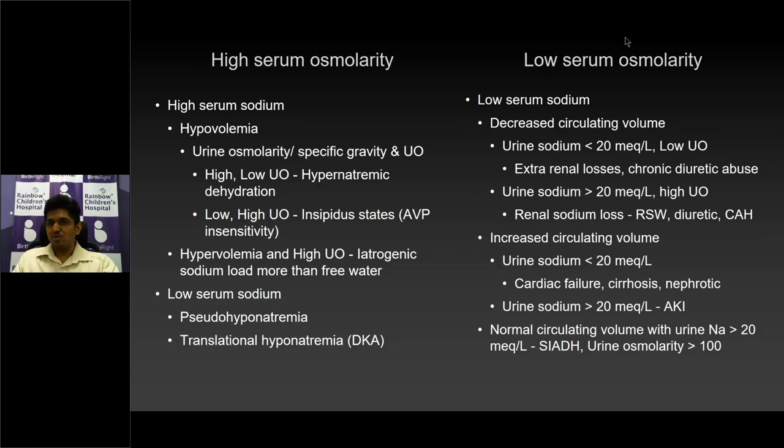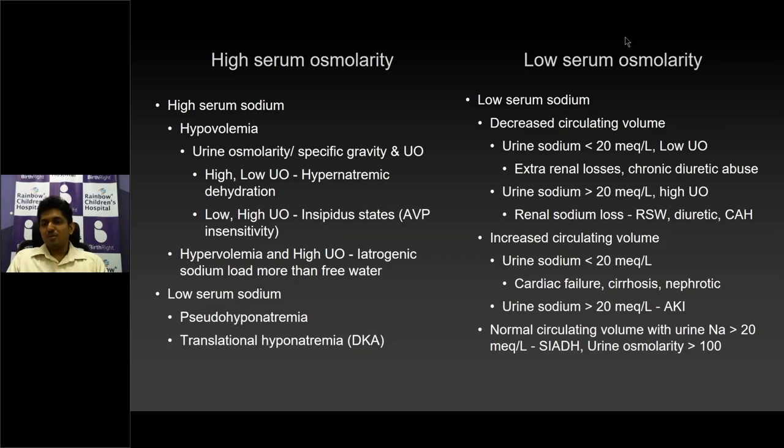Usually when the sodium is low but the circulating volume is very high, the aldosterone axis should have been blunted and the AVP axis should have been blunted. But here this is not happening, paradoxically. So in this situation, the body is conserving sodium and also conserving more water. This typically happens in cardiac failure, cirrhosis, and nephrotic syndrome, where the effective circulating volume is very high.